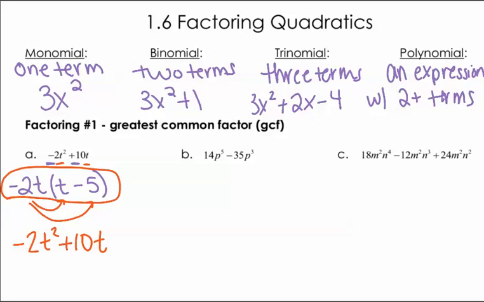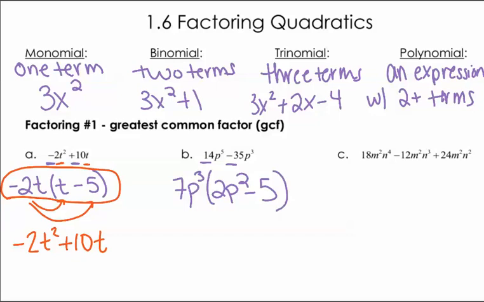So you don't actually have to check that, but I wanted to show you that what you're doing is reverse distribution. All right, so looking at example B, when I'm looking at the 14 and the -35, the largest number they have in common would be a 7. So that's the GCF of the numbers. Then p to the 5th and p cubed means I have 5 p's in the first term and 3 p's in the second. So they have 3 p's in common. So that leaves me with 2p squared, because 7 times 2 would give me the 14, and p cubed times p squared would give me the p to the 5th, minus 5. Now I'm not left with any more p's, so it's just a 5.